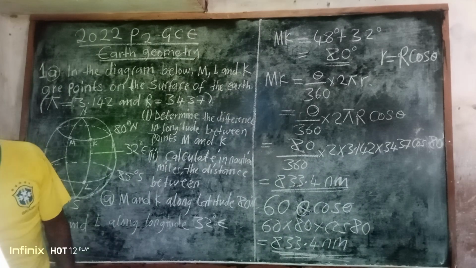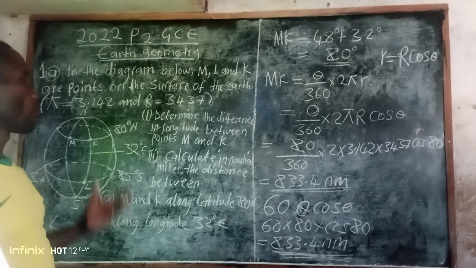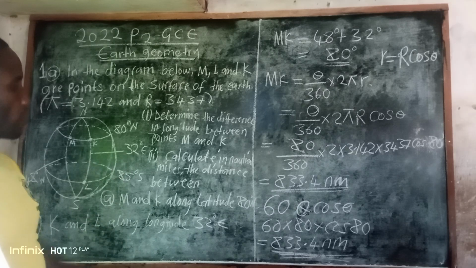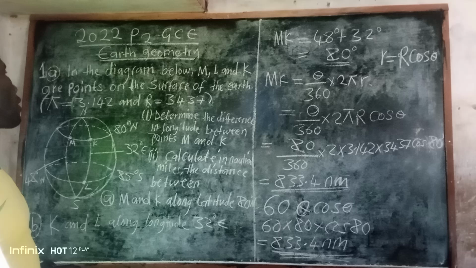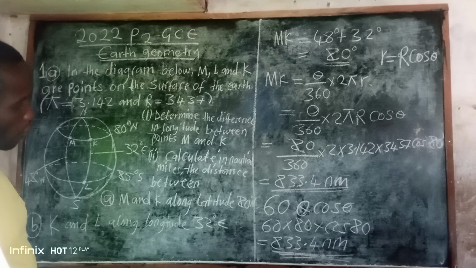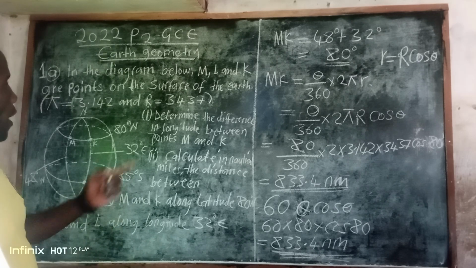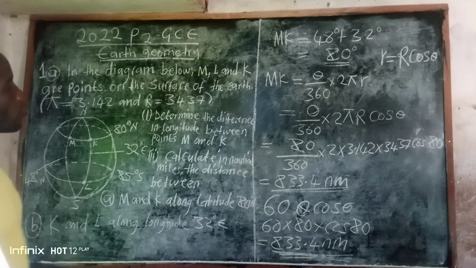So it's up to you as a learner to choose which method you can use, more especially when you are in nautical miles. Please don't use this formula when you are asked to calculate distance in kilometers. It's only in nautical miles that it works. Thank you so very much. We are done with the first one, which is A. So let us go to B.